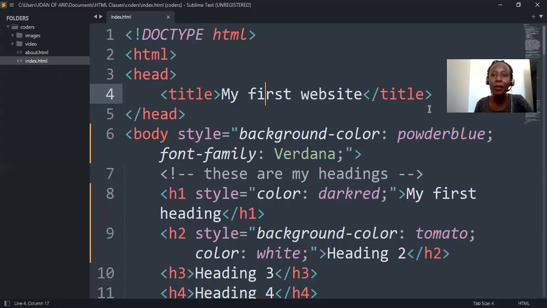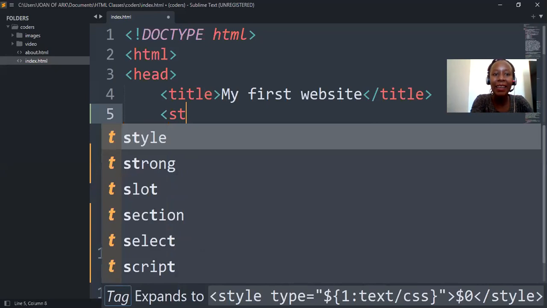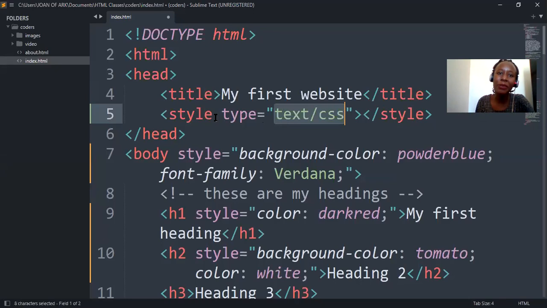But there are other elements that you can put in the head, like meta tags and links to fonts and CSS. So now this is where we are going to experience CSS, internal CSS. So let us go back and start typing, okay? Put the style tag. When you see style, of course, click on it, and then it will put type text.css. It is not a must that you have type text.css, but kindly put it. It will just leave it as it is, okay?